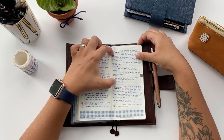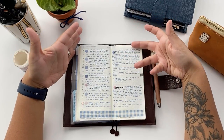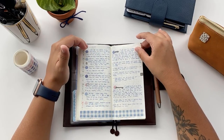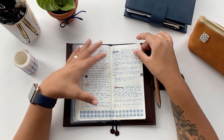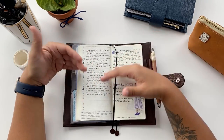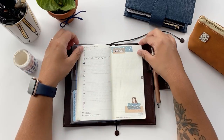And here I have some notes related to work, some notes related to planning. And this is more the first week that I said, yeah, this is really what I want to have. I want this place to concentrate a bit more on to-dos and things that I wanted to plan in advance. So a lot of the things I might be writing in advance as well, which wasn't really how I was using it. I was writing stuff the weekend before, but never too much in advance. But I really need a place so that if something gets scheduled this week for next week, I can already write it down and I won't be that stressed about it.